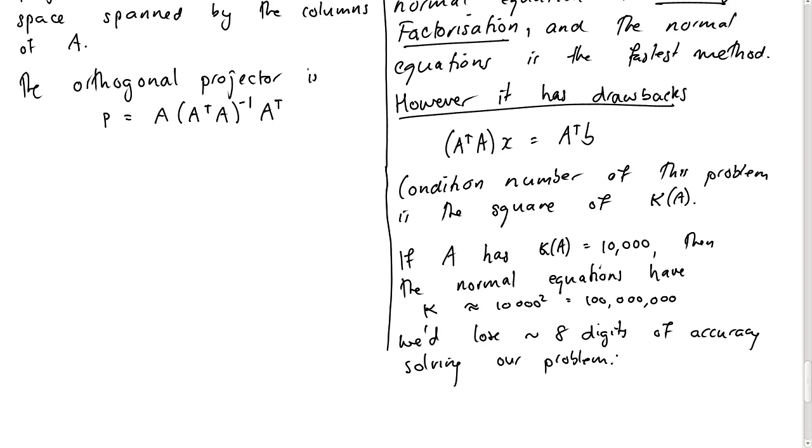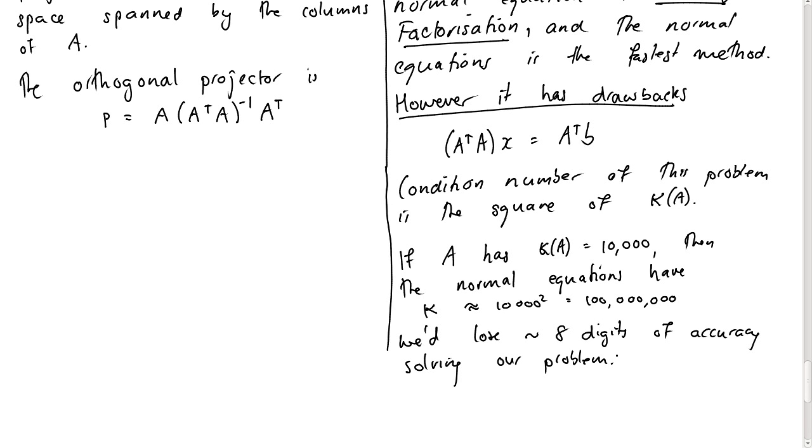Okay, so when our matrix A is relatively well conditioned, then the normal equations work well and they work fast. But as soon as the matrix A becomes poorly conditioned, then the normal equations becomes a very bad way of finding the least squares solution. Okay, and these matrices A often are fairly ill-conditioned. They end up with a lot of rows which are quite similar, and the condition number can be quite high. So like I said, I'm not really giving you a proper explanation here. It's something that if you're interested in, you could go and do a bit of research on yourself. But just let it be said that this is the reason why the normal equations is not always the standard method, and it's not the method that MATLAB will use if you use its built-in least squares solver.